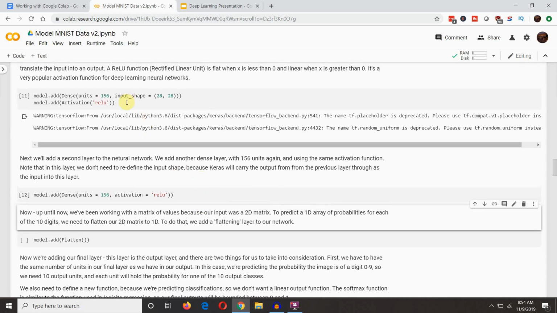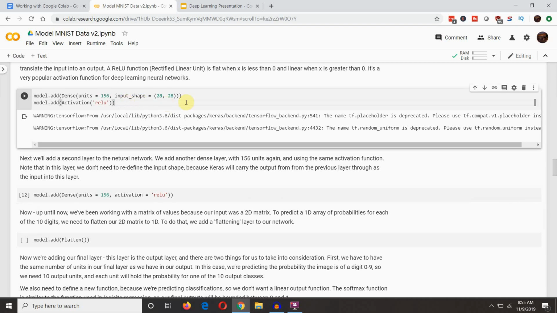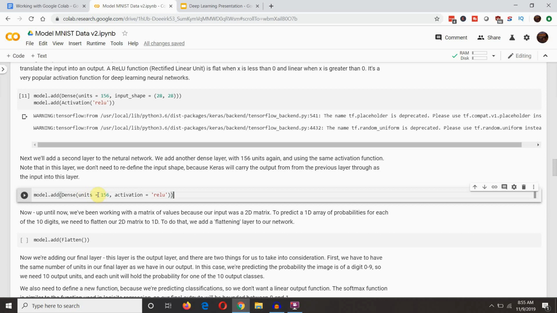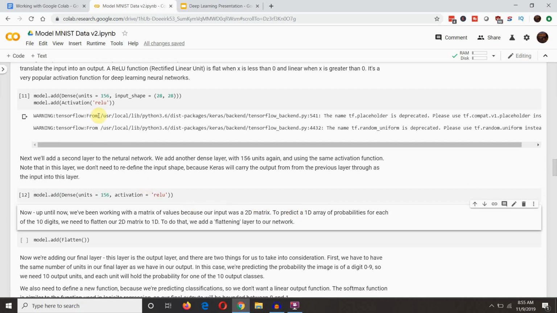With both of these layers, we've used an activation function called ReLU. This is the rectified linear unit function, again, that we talked about in the previous presentation. That function can be added in one of two ways. So right here, we define the first layer, and then we add the activation function to it afterwards. Right here, we define both the layer size and the activation function in the same piece of code. You can do it either way. It works either way just fine. So we've added our first dense layer. We've added our input layer. We've added a second dense layer.